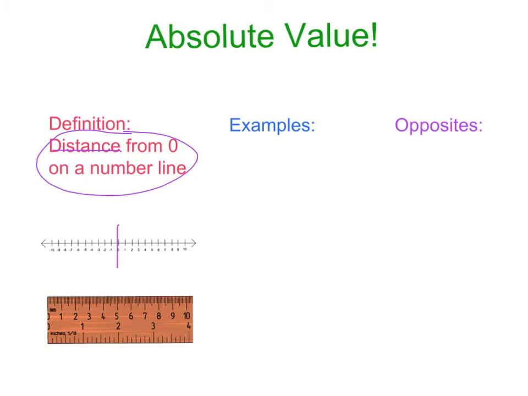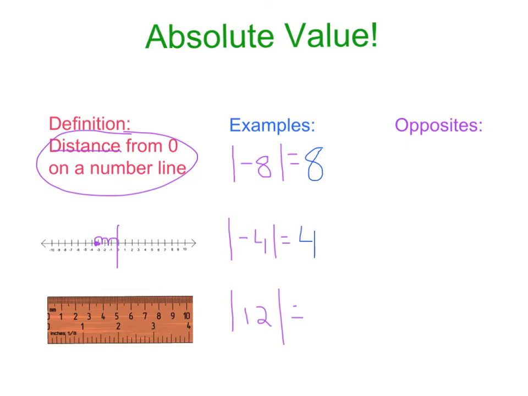So let's say we have -3. Well, you're at -3, so you've gone to the left, but how many units are you away from 0? 1, 2, 3. So even though you're at -3, you're 3 units away. So the absolute value of -3 is +3. Here are some more examples. Those 2 bars are how we represent absolute value. The first one says absolute value of -8. How many units away are you from 0? You're 8. So absolute value of -8 is just +8. Absolute value of -4 is +4. And then 12: a lot of students get this confused and they just switch it and say -12. Well, no. If you're at 12, you're 12 units away. So it's always positive.